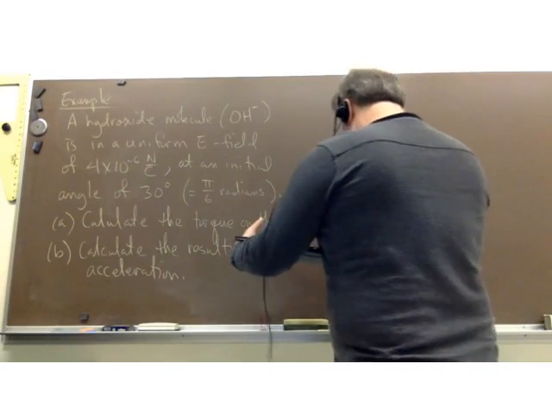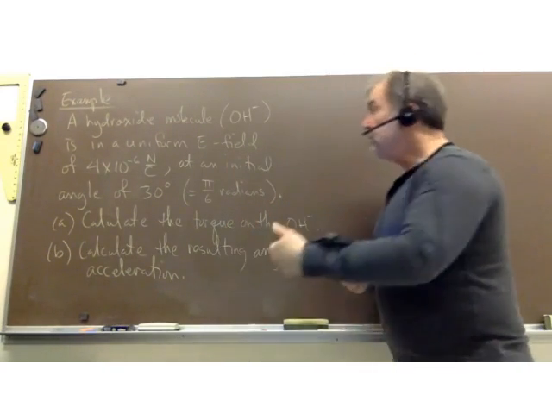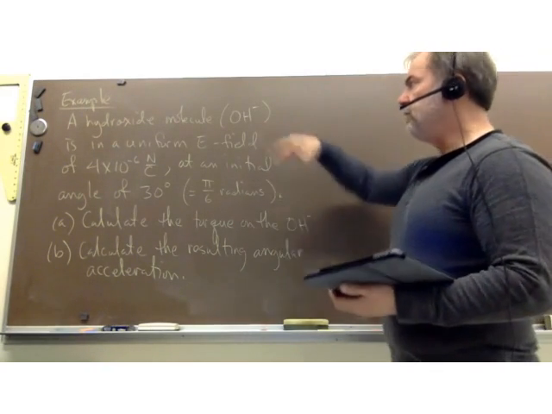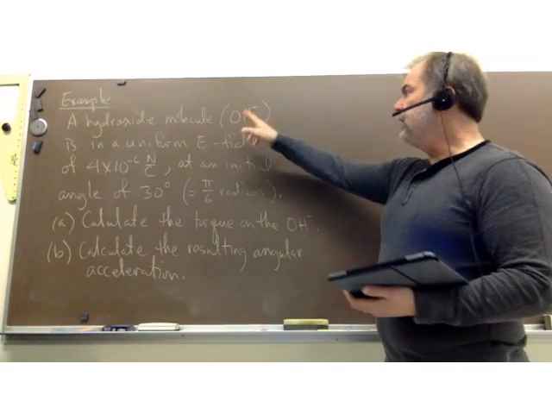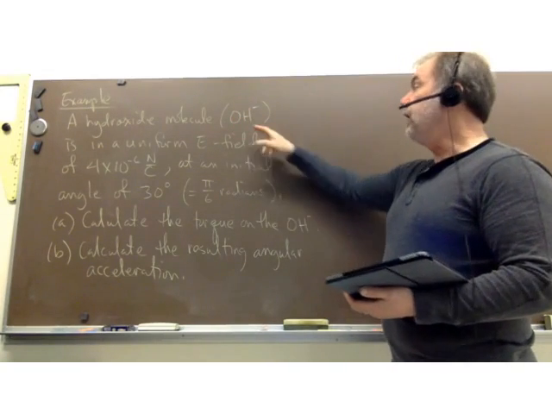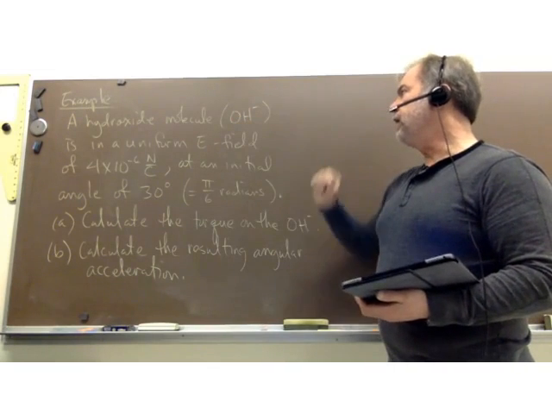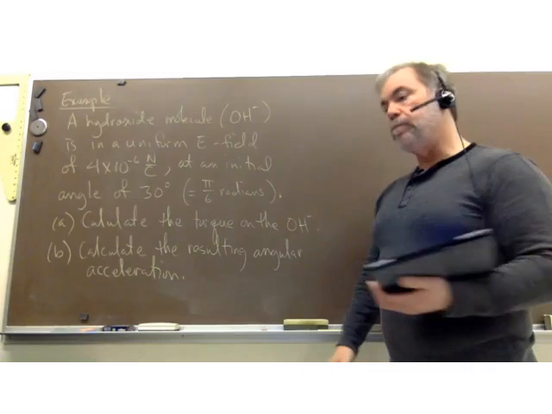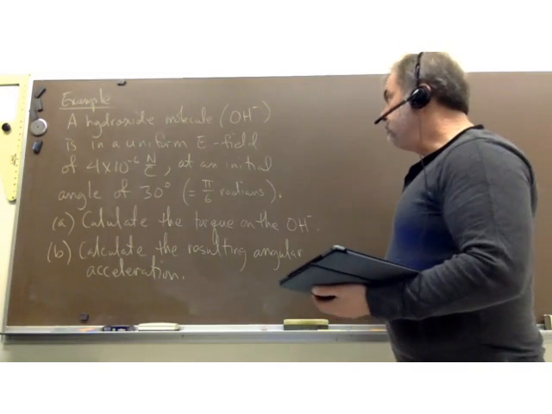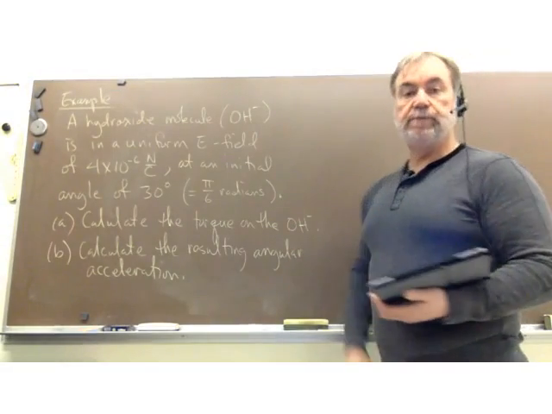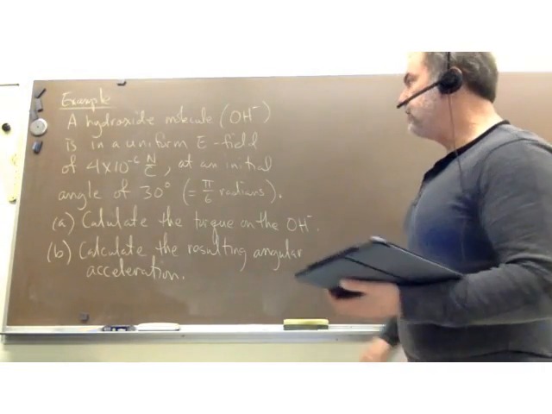Okay, so I've written the problem up here for you, as you've probably already read it. We have a hydroxide molecule. You remember hydroxide is an unstable thing, but that's all right. One oxygen and one hydrogen. So this is part of a water molecule, but this has an overall negative charge, but that's all right. It doesn't change our analysis here.